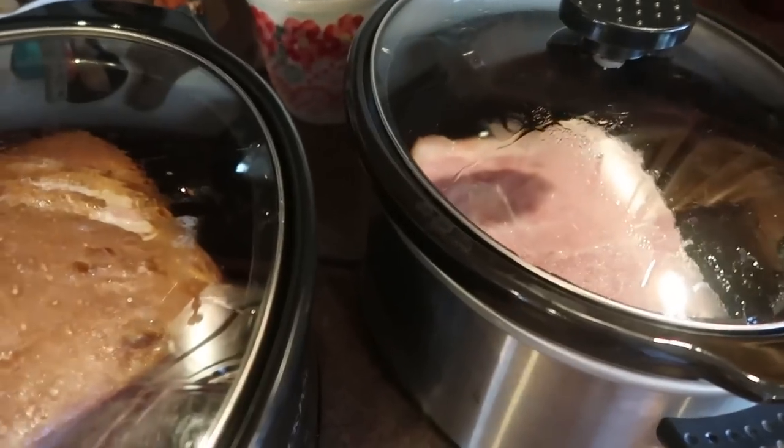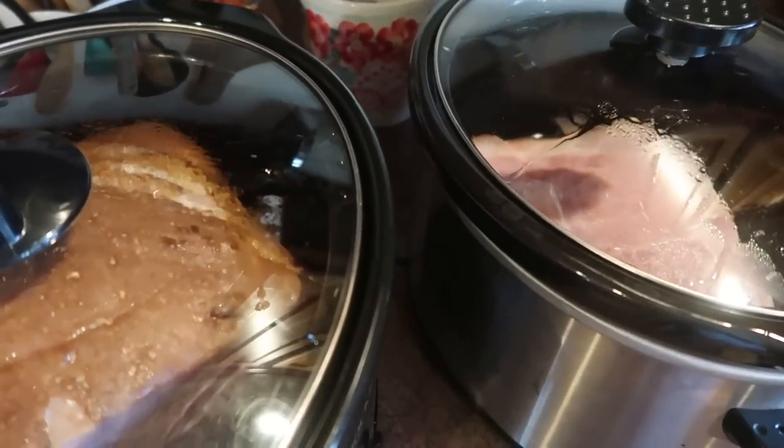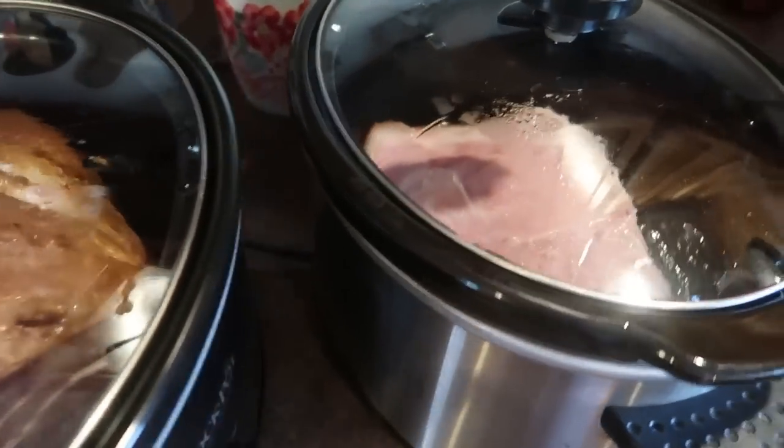All right, let's look at the food for today. Here's what I have going. We're going to do ham. Originally, I thought we were going to do more of a brunch, and I was going to do an egg bake and ham and stuff like that.